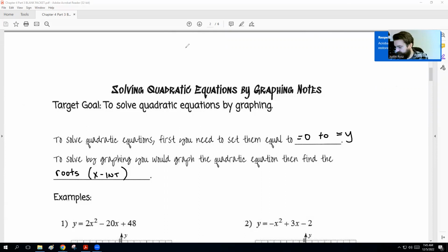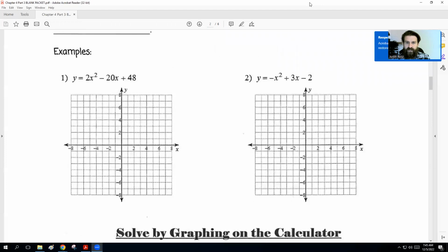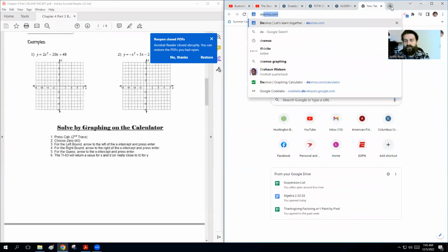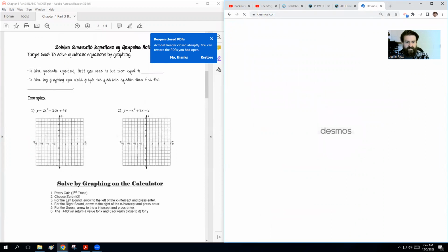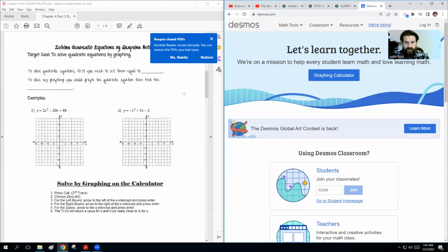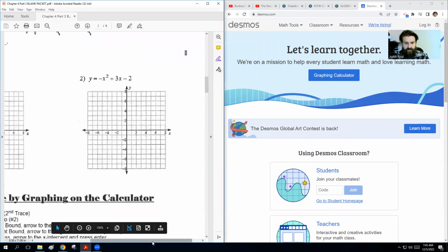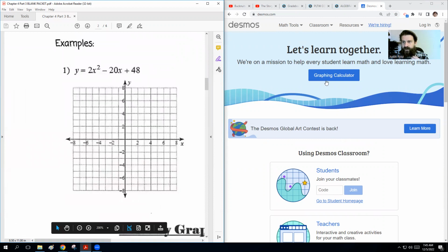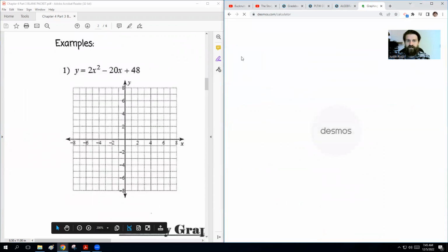So we've got a couple of pretty easy examples here that we're going to go through. I'm going to show you what I would want you to graph when it comes to solving. All righty. So we're going to do these two problems here. I'm going to open up Desmos because that's the good source here. It's the quickest, the easiest, the fastest. It's a pretty good resource. Need to reopen that PDF. Just want to look at these graphs here. Here we go. Okay.